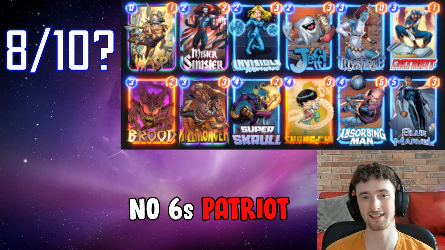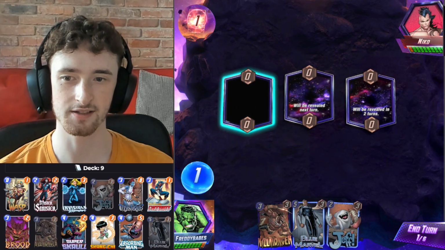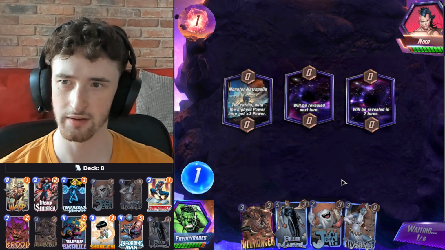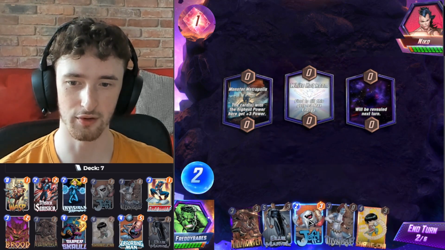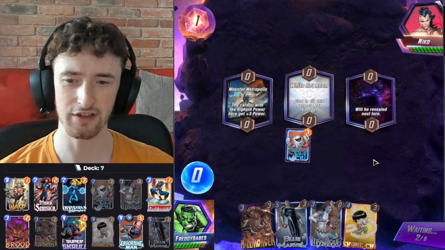But with that being said, let's jump into some Silver Conquest and see if we can win. Okay, let's get into the game. So, we have some early game with Jeff. That's very nice. We might even play Killmonger as well, although no reason to pull the trigger on that just yet. Let's go with the Jeff here.